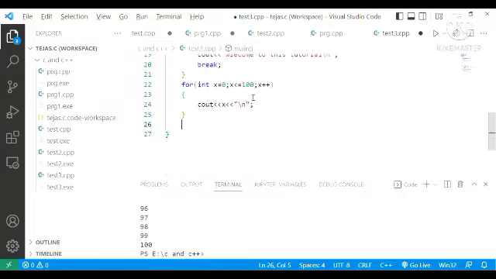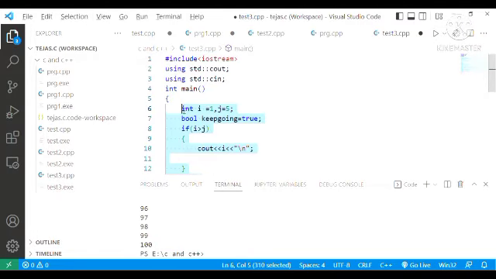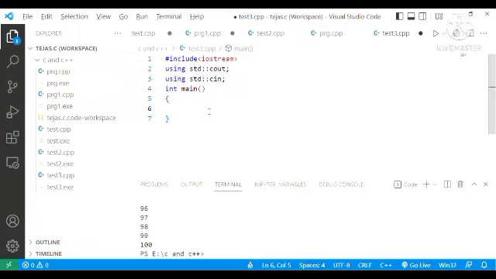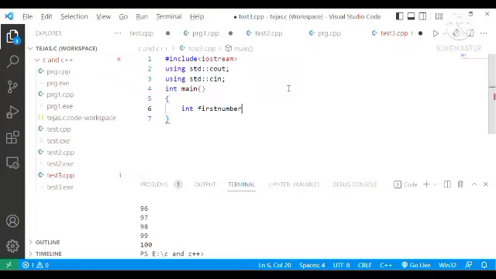Let me clear this all. Now we'll be comparing two numbers, so I'm going to create a variable called first number with the data type int, and similarly int second number of the same data type int.